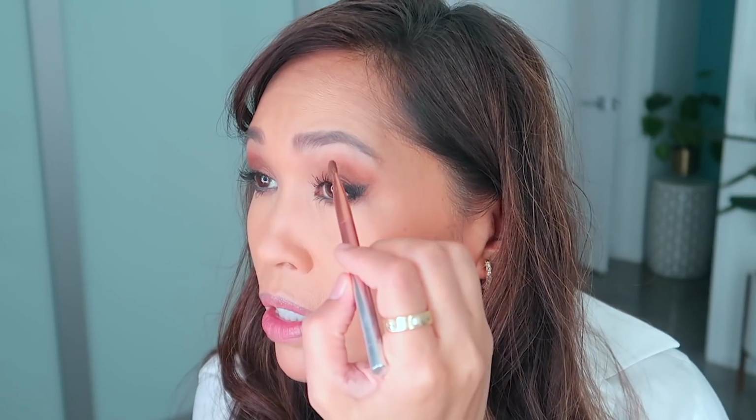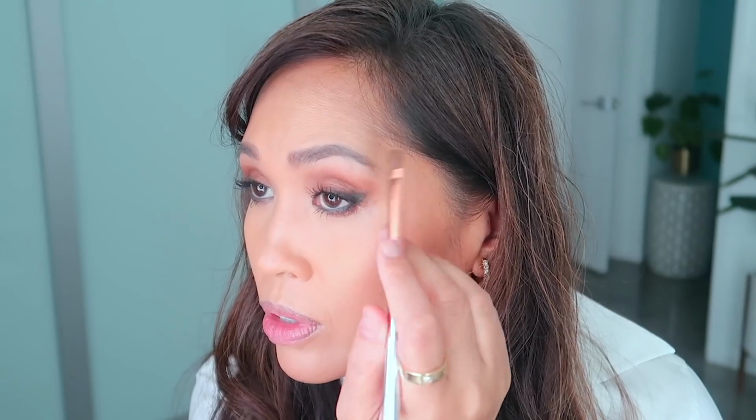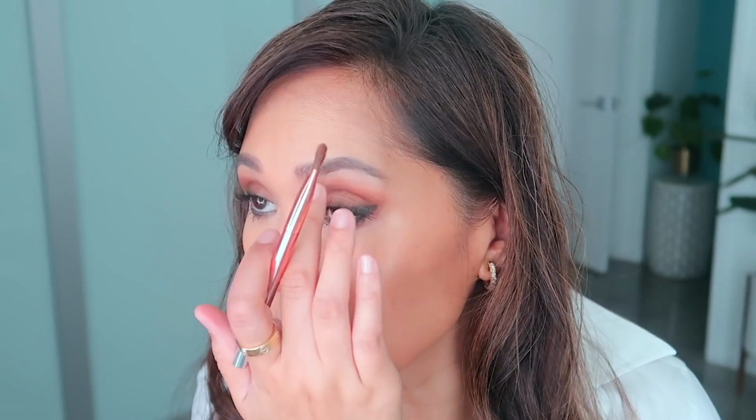So you can use your fingers like I did, but if you want intensity to the color, I think for evening this is really nice. I think for the daytime, which is what I've been doing, just patting it on with your finger is great. Also, depending on your skin tone, like how tan you are, or the shade of your eyes, I think you can decide how best to use this for what you're looking for. But you can go from sheer to more intense like this. Just get more intensity with a brush.